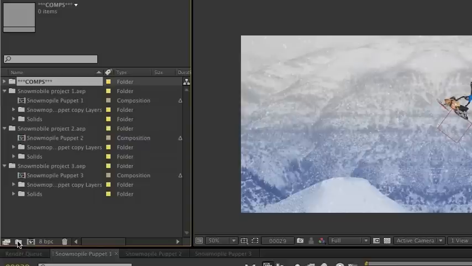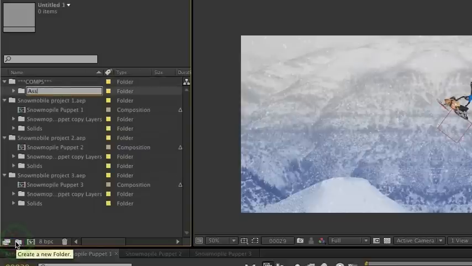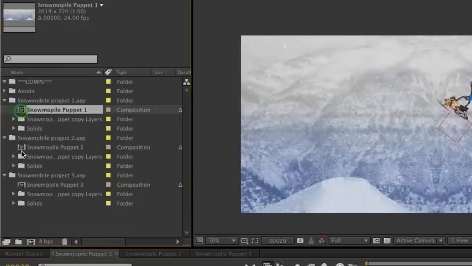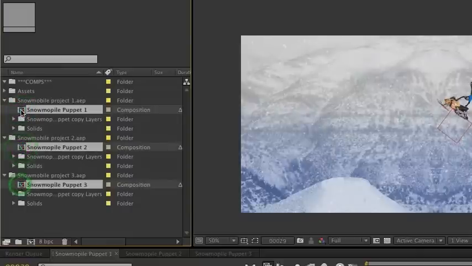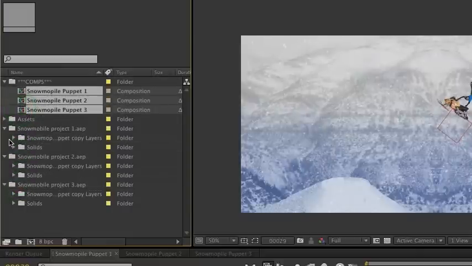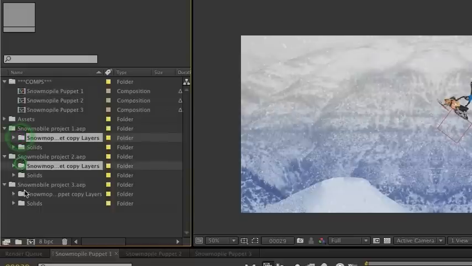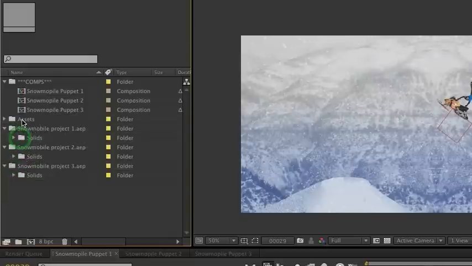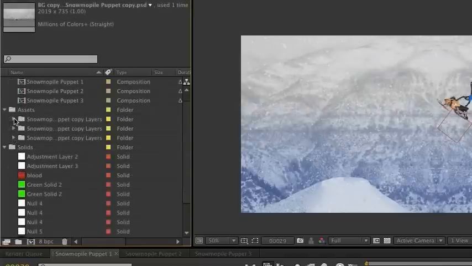If this were a larger, more complicated scenario, we'd want to further arrange things into logical subfolder categories like final comps, pre-comps, and sort our media by asset type to get a global perspective on the project. So like we mentioned before, we have three copies of our source footage and each of them are individually linked to the comps that they came from. Which means, as I'm rearranging things, I may be tempted to simply delete the two extra folders of assets to clean up the project. And if I do that, bad things will happen.